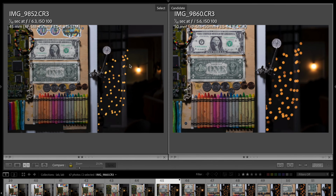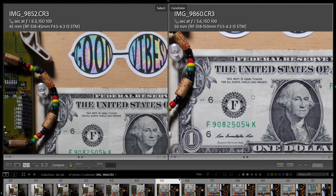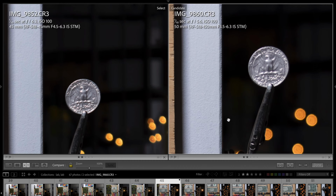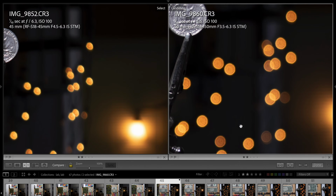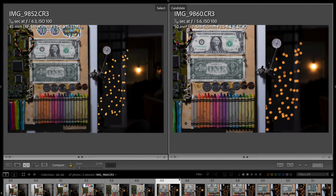All right, so I got fairly close here. So we're at 45 millimeter on the left and we're at 50 millimeter on the right. And again, the advantage of the one stop that the 18 to 150 millimeter lens has is pretty significant. So this is at 5.6 on the right, and on the left we are at 6.3. And again, you could see the bokeh ball rendering. You see how much larger they are? That's that faster aperture. Now it is just a little bit zoomed in more on this right side, so that does give it a little bit of an advantage.